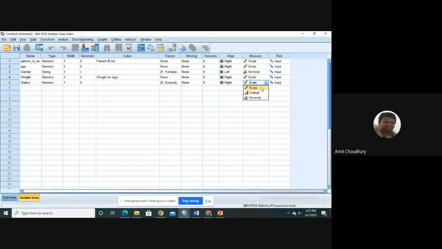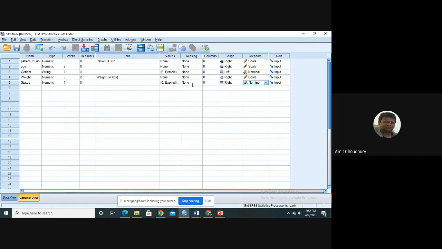Firstly, it cannot be scale because the data being captured by the variable is categorical. So that is ruled out. The choice is between ordinal and nominal. Now, we have only two types of information. One is expired, so we know the status of the patient. The other one is censored, so only part of the information is available, not full information about what happened. Therefore it is difficult to make an ordering. If you ask me, nominal makes more sense, so I will go by nominal.